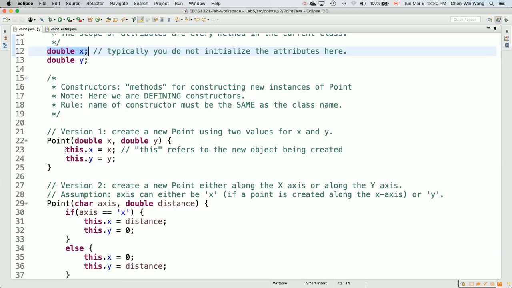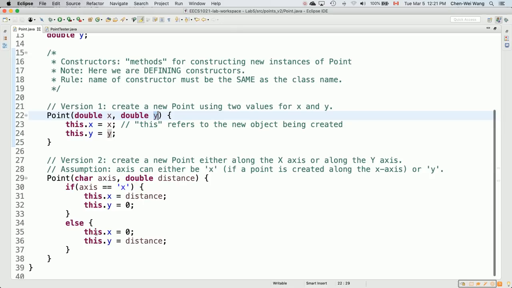I simply say the current object being created, go to its x value, and that should be assigned the input parameter x. And look up the object that's being created currently, this over here, go to its y attribute and assign into it the y value as supplied by the input parameter over here. So that's basically what's going to happen.